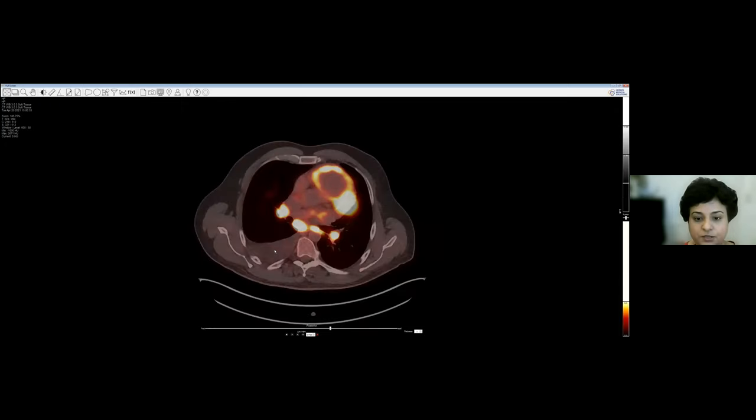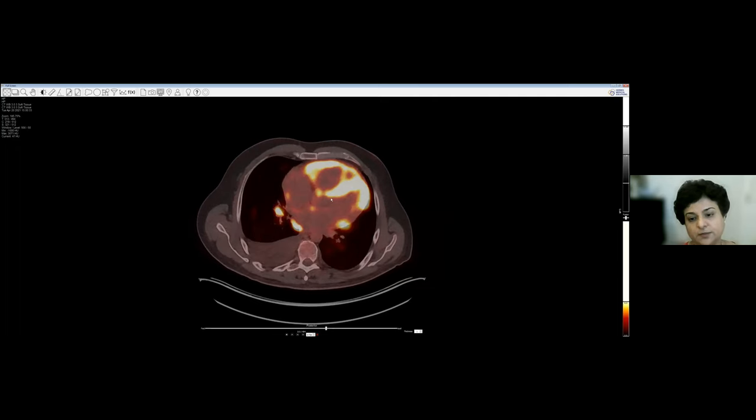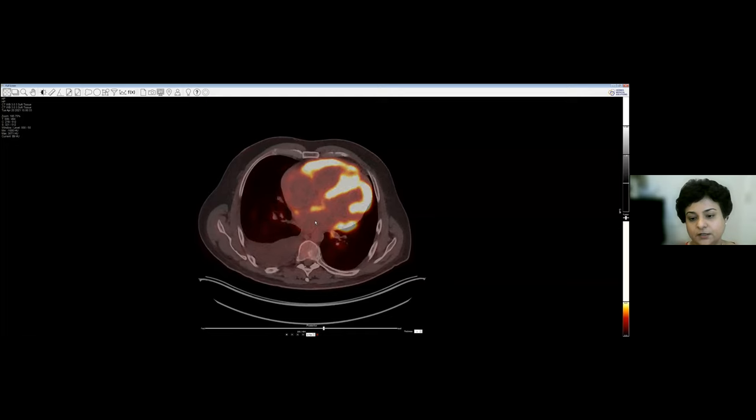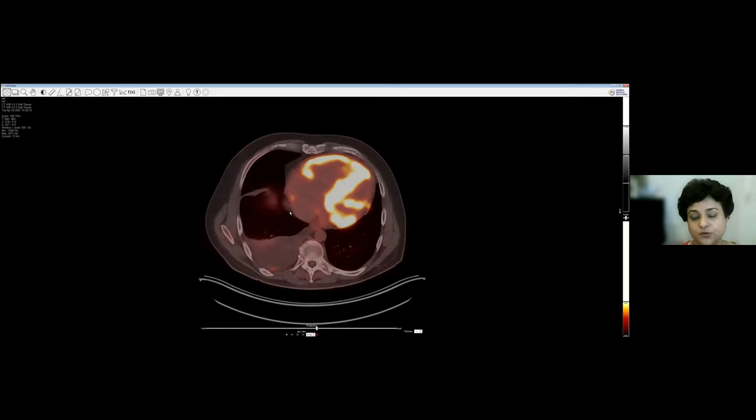Switching back to the windows and looking at the heart, you're already seeing very intense inflammation in the right ventricular myocardium. We also see extremely intense inflammation in the interventricular septum, going into the apex, the apical lateral wall and the basal lateral wall. This is the papillary muscle, which is also showing inflammatory activity. There was also a bit of inflammation in the left atrium as well as the right atrium. So this is extensive and quite intense inflammation involving all four chambers of the heart.